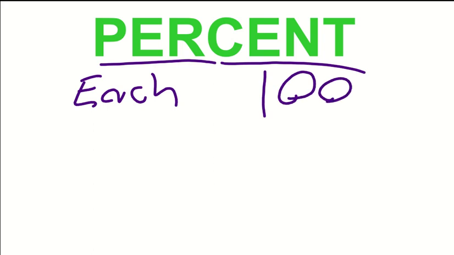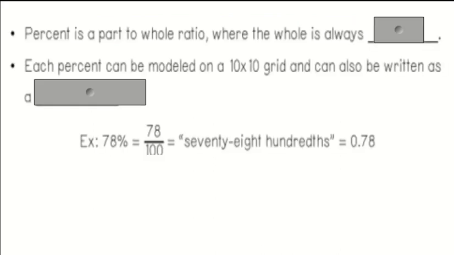It's a number out of 100, for each 100, okay? So if you have a percentage of 1,000,000 people, what that's doing is making it so if there were 100, that's how many it's talking about. If you had a percentage out of 10 people, it's making it bigger and saying if there were 100 of them, it would be that number. So what it is, it's a parts to whole ratio.